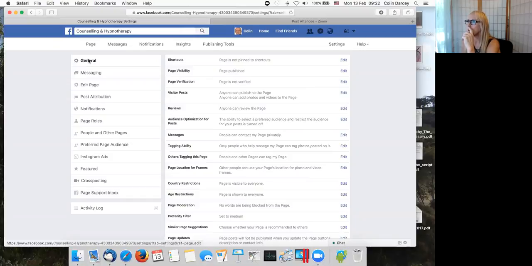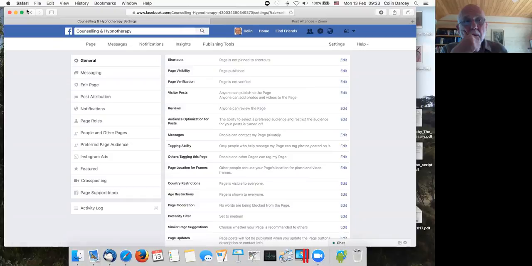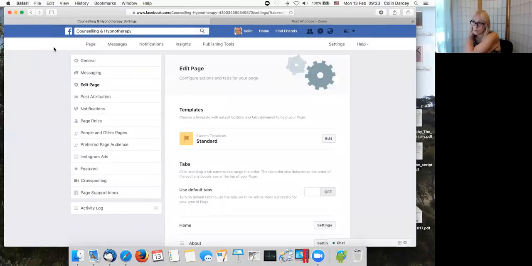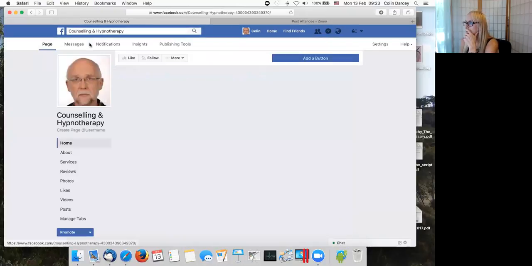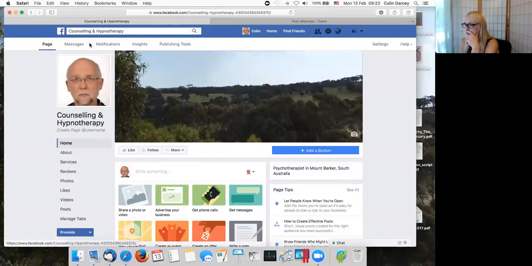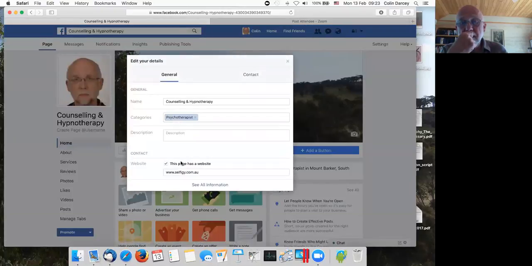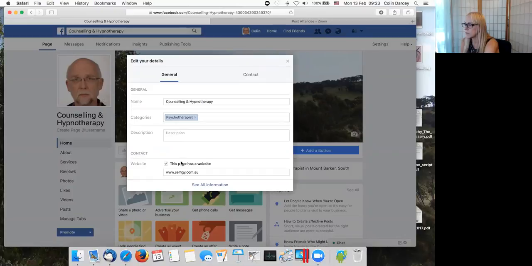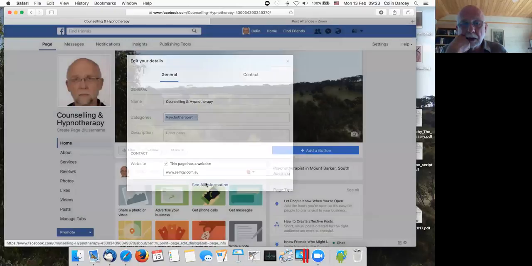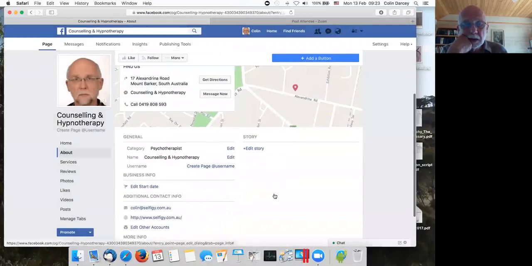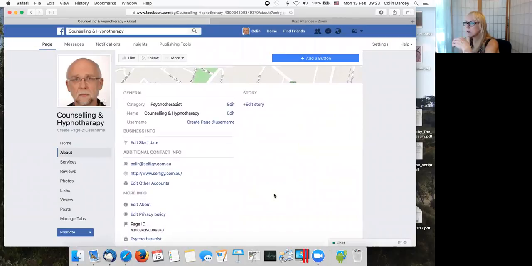No. Let's go back to the front of the page. Just go where it's got the page messages. Yeah, that one. And go to the more. Let's see if there was a button up here that said add info, but they might have moved it. Where it says follow, more, with a little down arrow. All right. Oh, yeah, there we are. That's edit page info. We'll just see what that says. That comes back up with that. Yes, I tried all of this. All right, so click on see all information. Oh, hang on, that wasn't there before. Oh no, it's just back to this again. So that's circular.